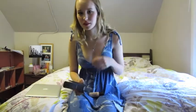This is probably not really a foundation I'd be that interested in because I don't normally go for medium coverage. I usually go for light coverage, but my skin has been kind of rough lately, with a lot of dark circles and random spots, and I also saw Cami Loves Kiwi's first impressions video on this, and I always like what she recommends, so I was swayed a little to purchasing it.